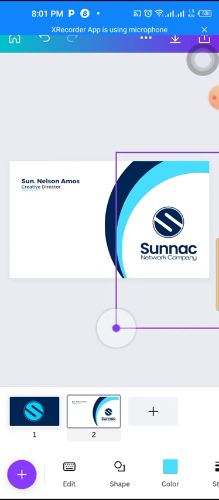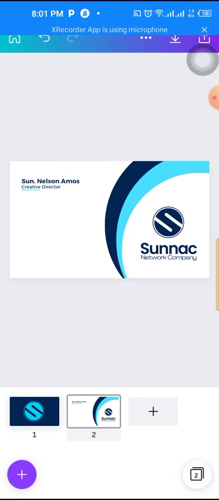So I'm just trying to get a perfect figure. Okay. So this one is okay now. So it's actually representing the two colors of my brand. So I think it's okay like this. So that's all. It's okay this way. So I'll just go ahead and continue with what I was doing.